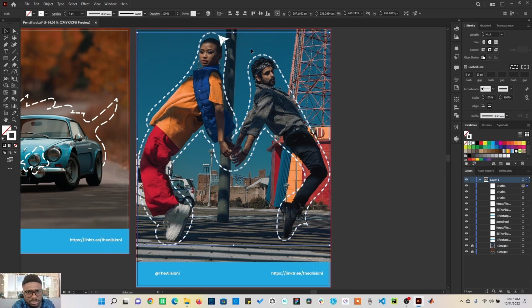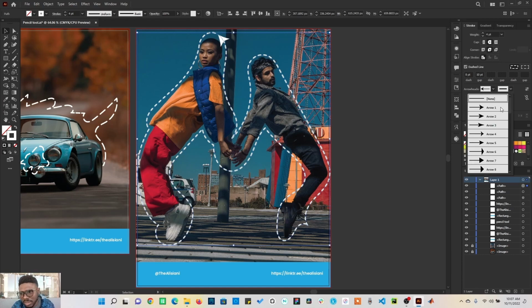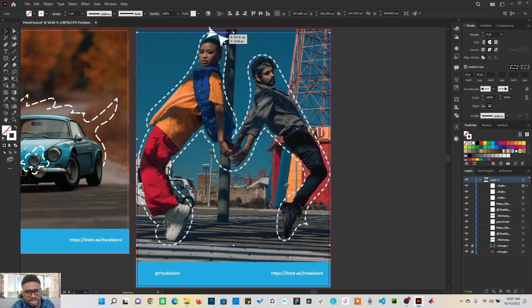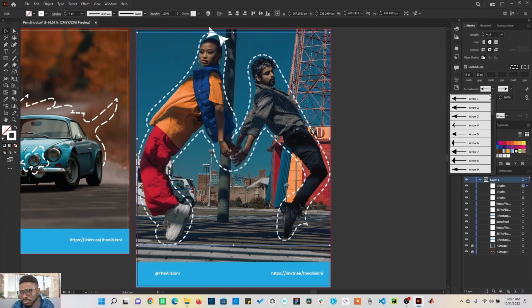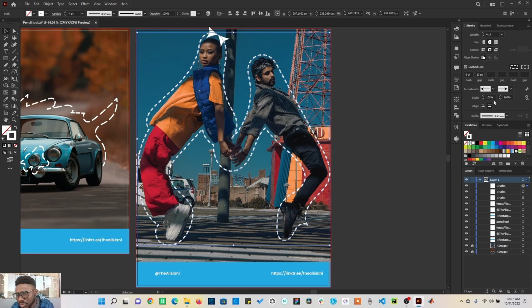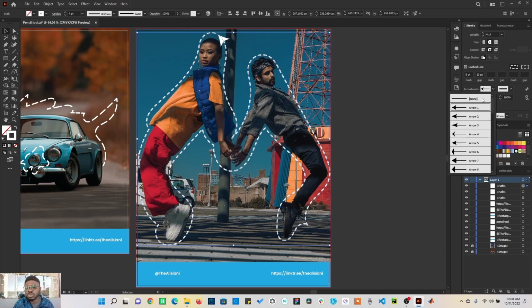If I select an arrowhead, you can see it added an arrow here. If I want to add to the end, I can also pick one arrow, and you can see it added the arrow from the start point to the finish point. I don't want that. I'm going to make it none. And of course, you can also scale it down, you can scale it up, you can align it, you can do whatever. You can toggle around this and see what you're going to get. Let me just quickly show you some other things I want you to know about playing around with the lines that you have.